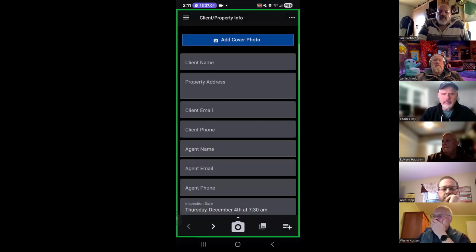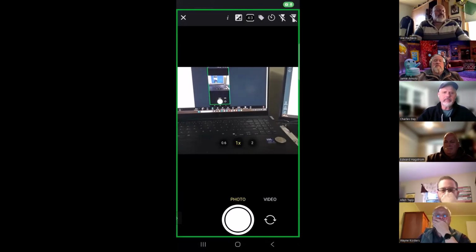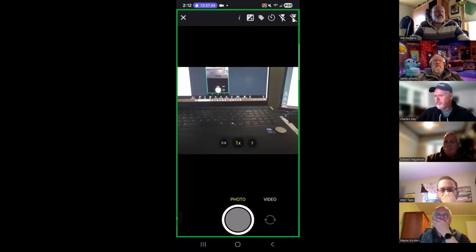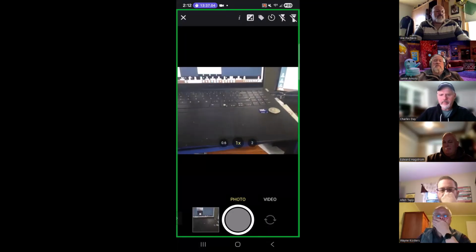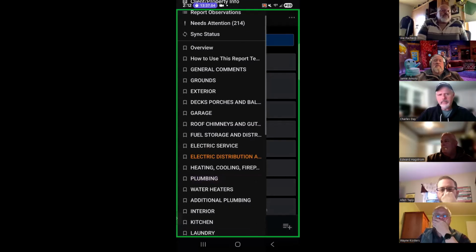The reason we designed this workflow is I feel like as a building inspector or a surveyor, if you're Hugh in the UK, I often don't know what I'm going to say. I just want to document stuff, and then when I'm done inspecting, I'll figure out what I'm going to say. So I can just take pictures or videos and have them go to the gallery, and then I can choose a comment.